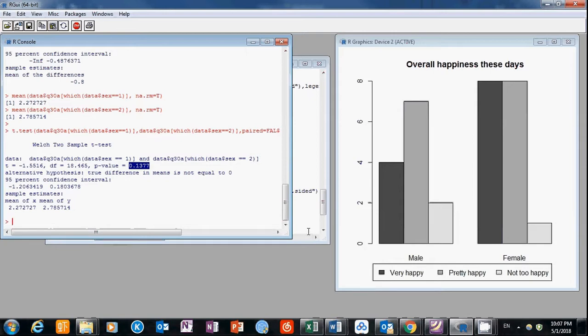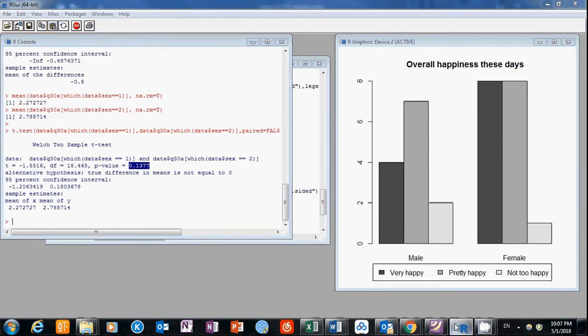But probably, if we have a larger sample, the result might be significant. In other words, if we have a larger sample, then we might see a difference between the average importance ratings of male and female. Probably, I guess, male would think a high-paying job is relatively more important compared with women. So that's how we can test this hypothesis.